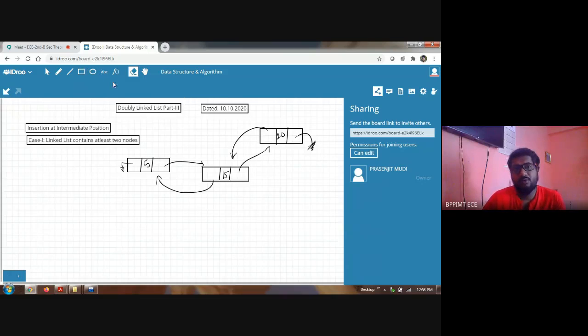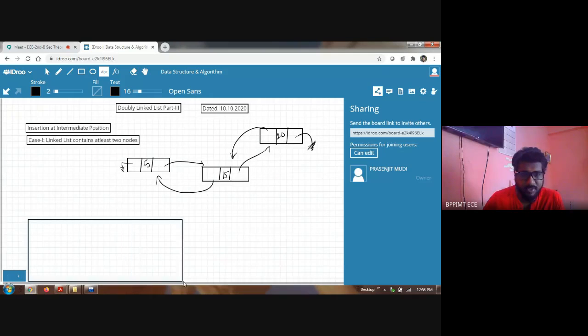Now we want to ask the user to provide the data for the insertion and also the position where the user wants to insert that value. So two pieces of input information we want from the user. Let's start with the algorithm.